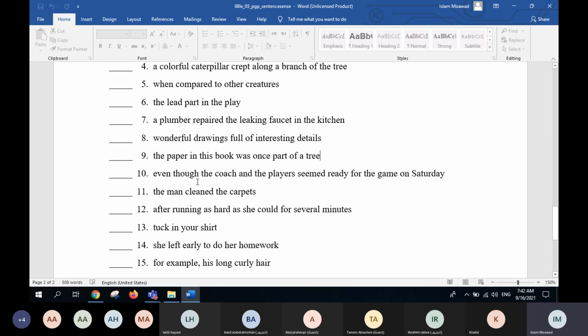Even though here it means that we need a ball from the center, we need the previous ball. So it is a fragment. Okay, if you're going to sneeze, put on your mask, please. Okay. So number 10 is a fragment. Can you do number 11 again? The man cleaned the carpets. Sentence, that's clear. So number 11 is a sentence. We're going to capitalize the T and add a full stop at the end of the sentence.